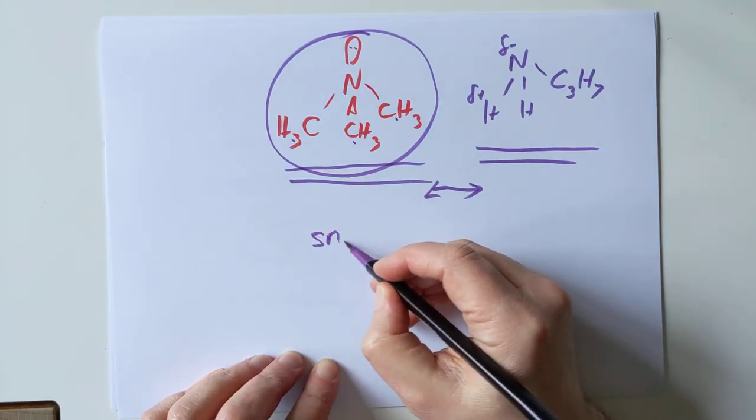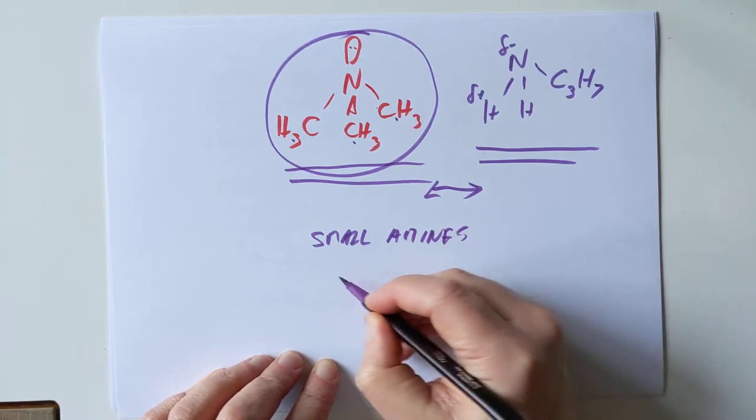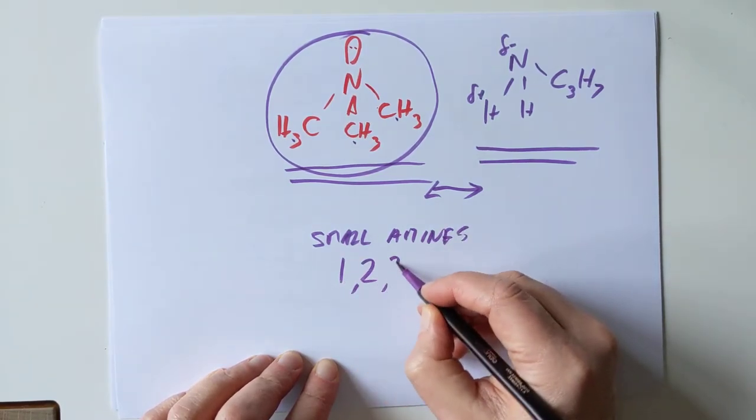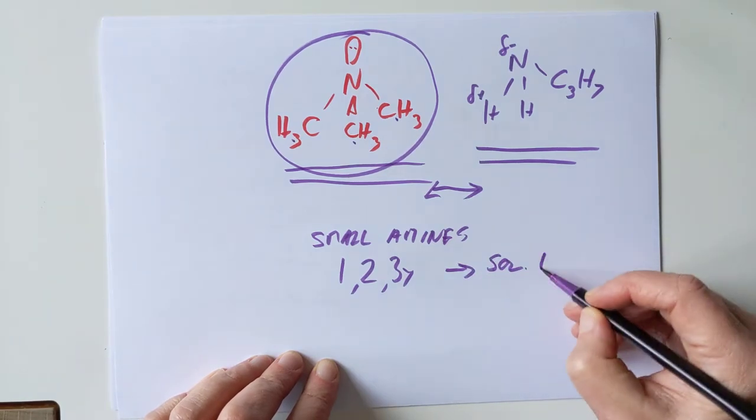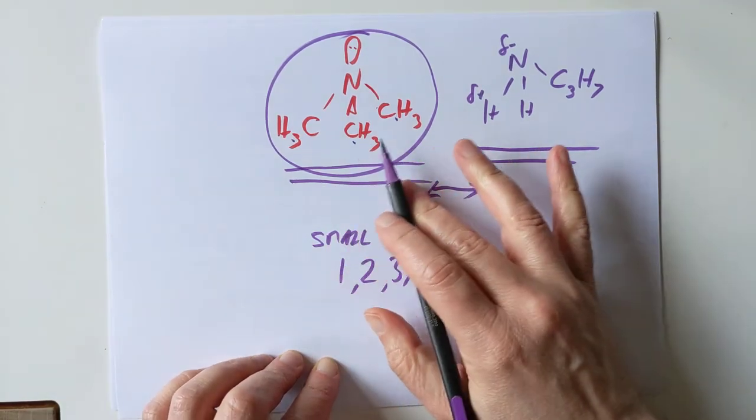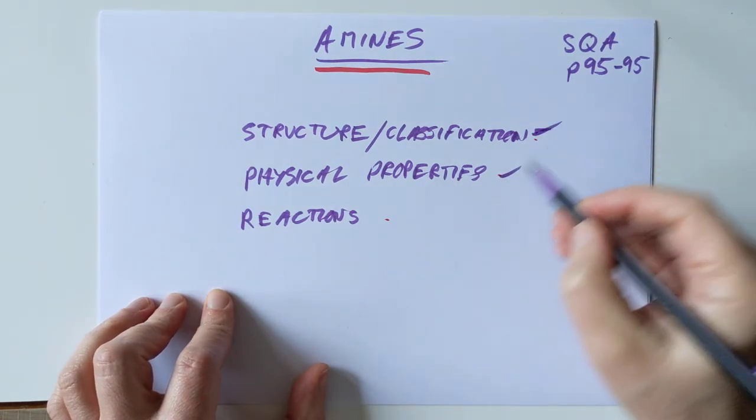The reason for this is another hangover from higher chemistry. The longer this carbon chain, the more non-polar this becomes and the less likely this molecule is to dissolve. So the small amines, when I say small, I mean short carbon chain amines, small amines, both primary, secondary and tertiary, they're all soluble in water. But as I said, if you increase the length of this chain, they become less and less soluble in water. Coming back to here, we can tick these boxes.